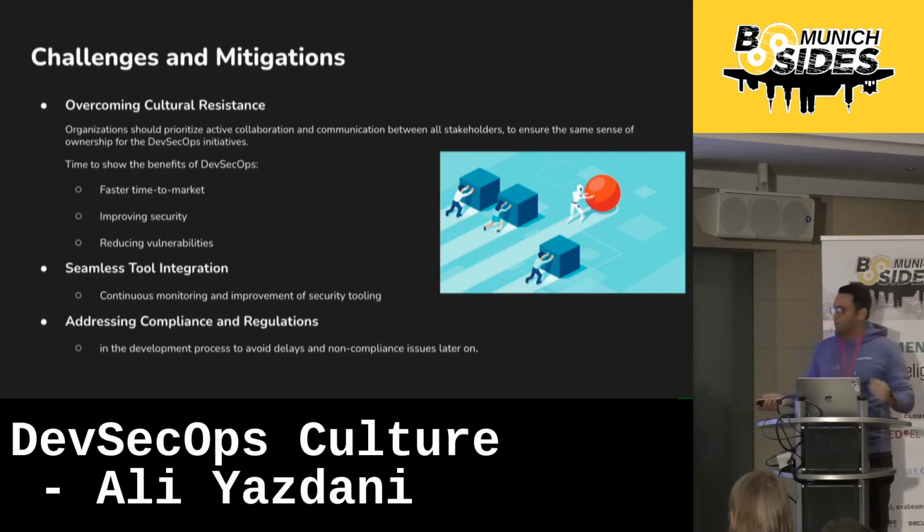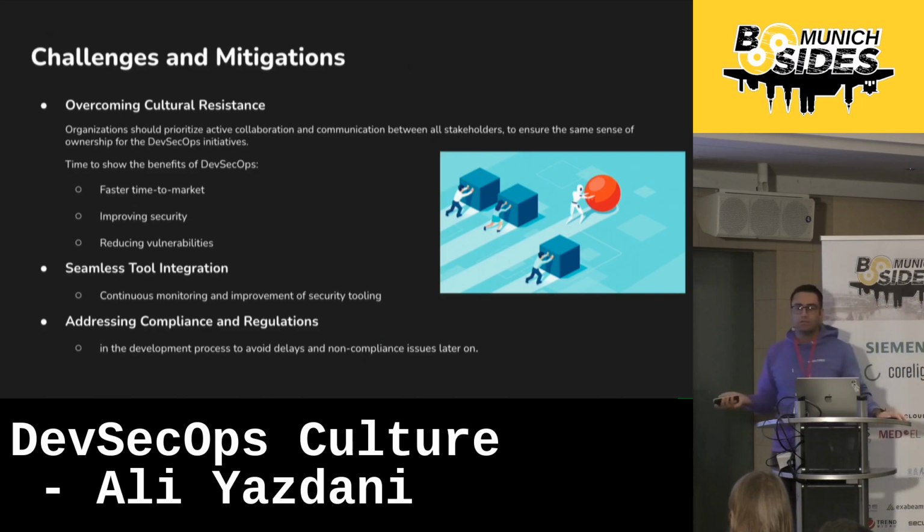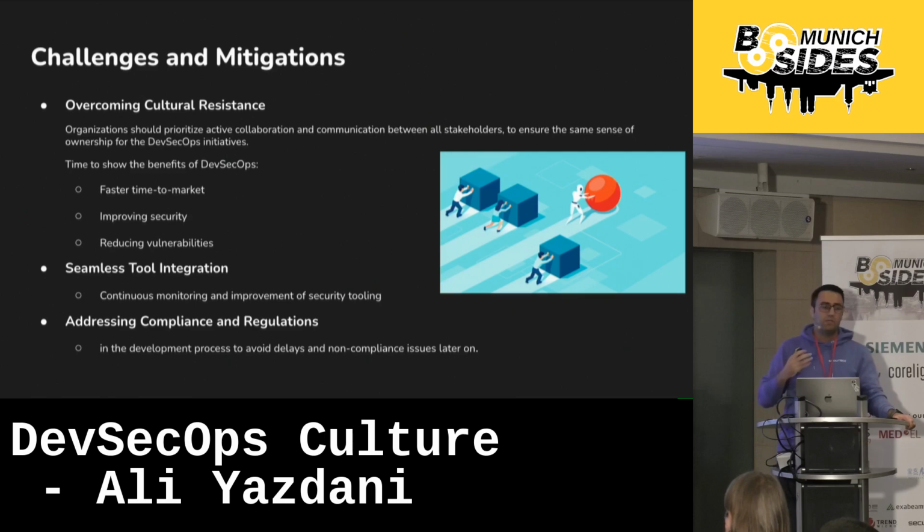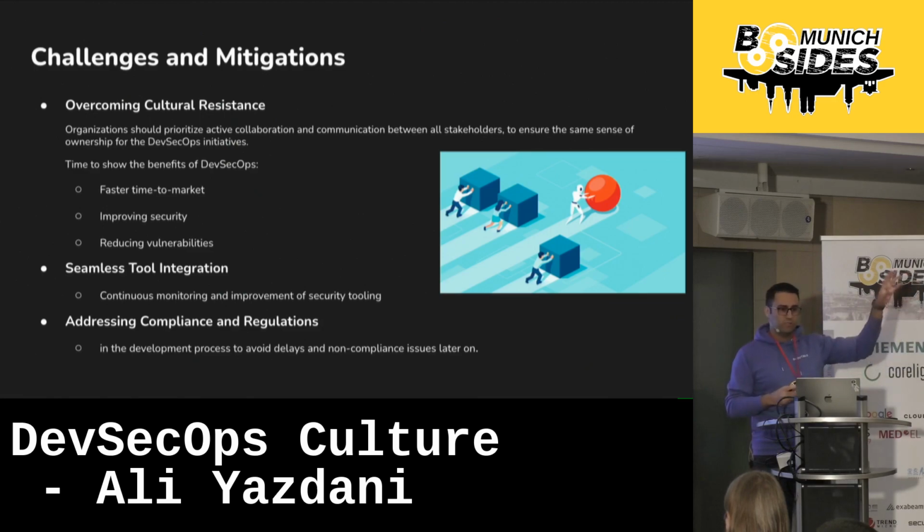And addressing compliance and regulation. Try to understand, according to the market that your product and application is working in, which regulations and standards should be considered, and try to consider them as part of the development pipeline and development life cycle that you have. If you are in charge of participating in application design sessions, you have to think about these regulations and try to translate them from a non-technical language, which is the standard or regulation language, to a technical language that the developer team and operation team can understand.